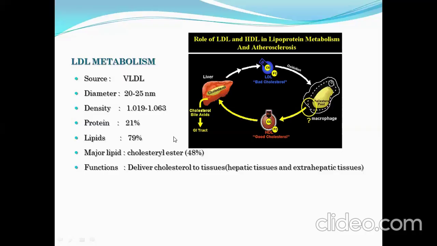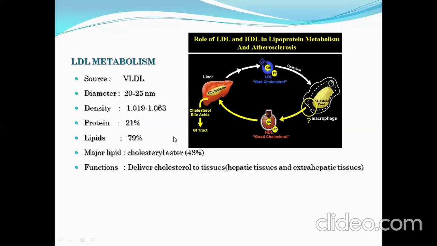And the major lipid in the previous one was triglycerides, but here in LDL we're getting cholesterol esters, about 48%. You'll get questions on which lipid is present in LDL. So it is cholesterol, not triglyceride. Cholesterol is the major lipid present in the LDL. And the function of LDL is to deliver cholesterol to peripheral tissue and extrahepatic tissue.